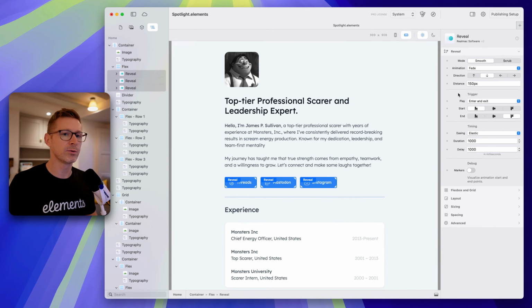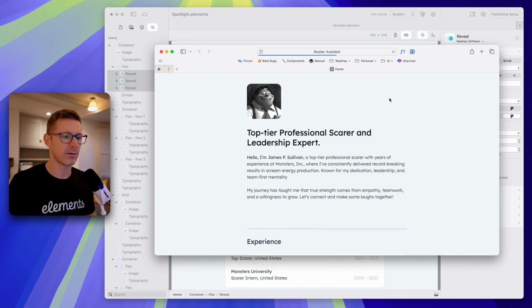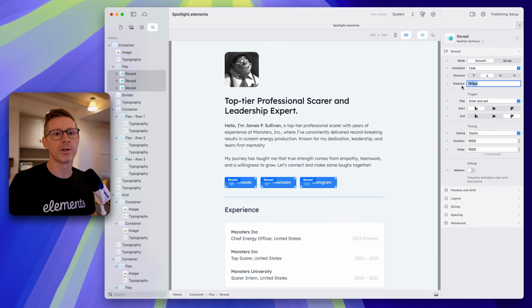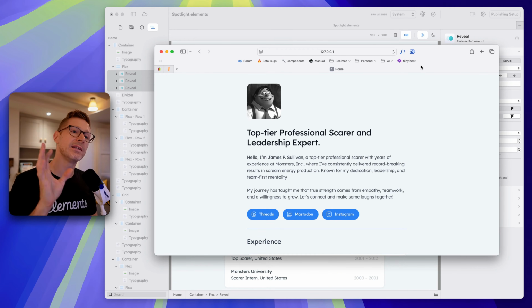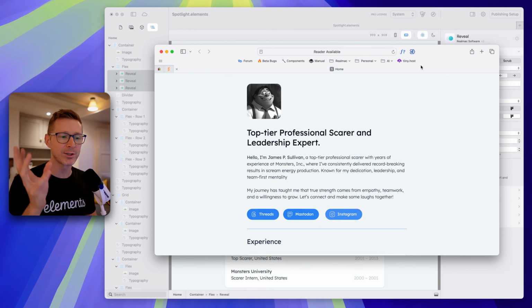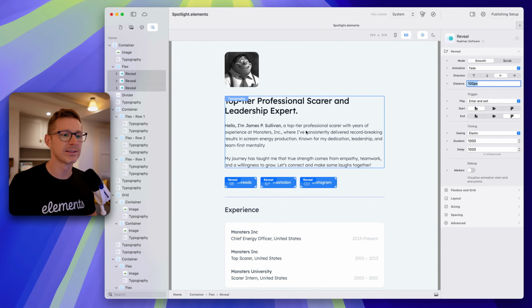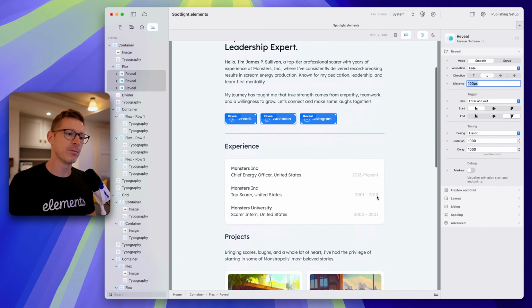And I could select multiple ones of these, and we could just decrease the distance a little bit. Let's have a look at that. Pretty good. We could change the direction. So now they all come in from the side, which is kind of cool as well. So again, this is really fun stuff to play with. You can tweak all these things and you could spend a lot of time doing this, and it's a lot of good fun. All right, let's leave it there and let's move on a little bit.